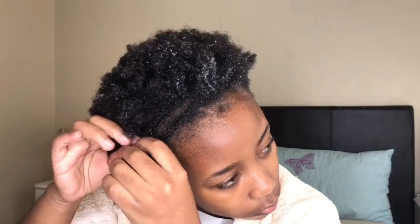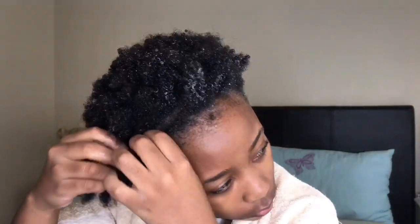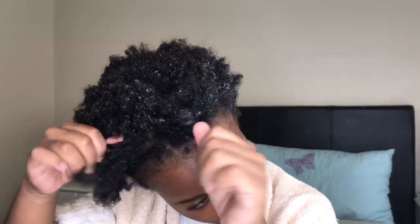As you guys can see, the water is still sitting on top of my hair. At the back and on the other side, the water penetrated through my hair strands, but on this side that I'm currently unplaiting, you can see there is some water, and it's quite white because of the product that I've been using while I had cornrows. The water is activating that product, as well as the leave-in conditioner I'm using, which is the reason why the water has white residue. I'm going to finish undoing this last cornrow and then go to the bathroom and get ready to wash my hair.